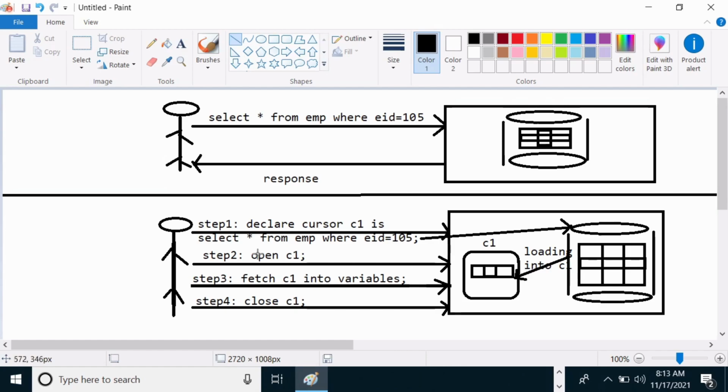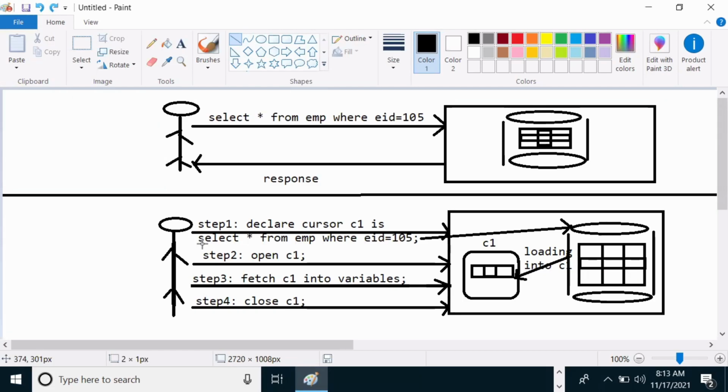The first time only, your query request will go to the database server. In this first time, the query request and the query return will go to the database.